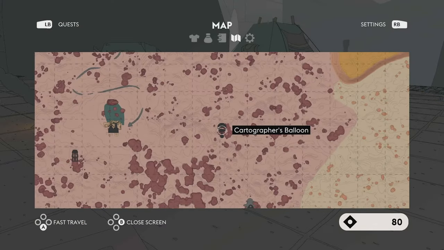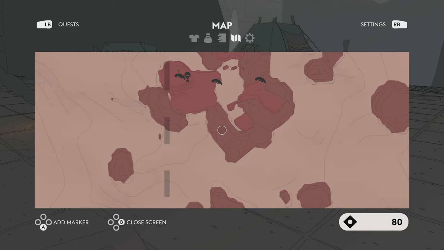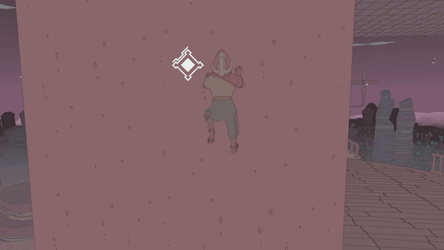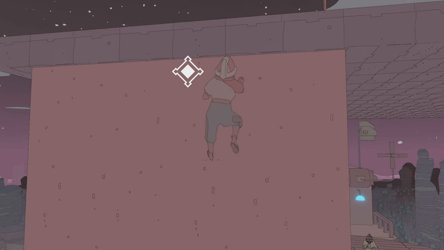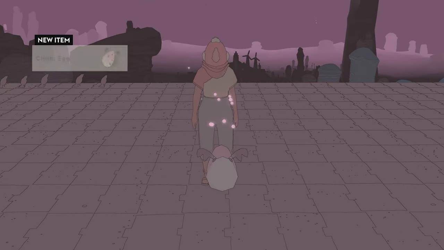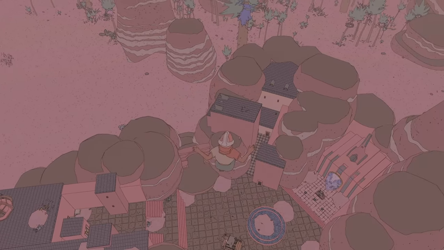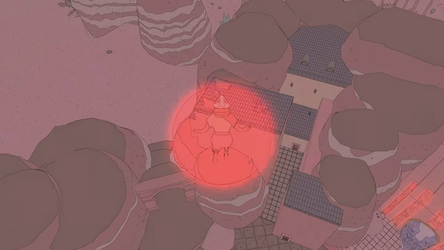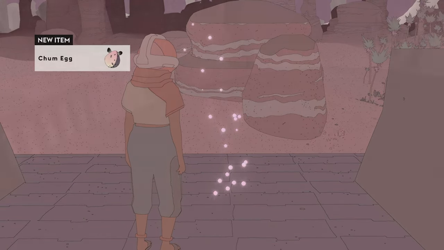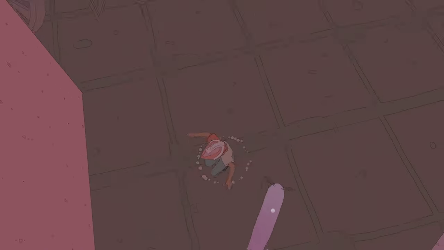The balloon in Red Sea, 3 eggs. One is above here, climb from behind. And the other two, we will jump for them. Here. And then here.